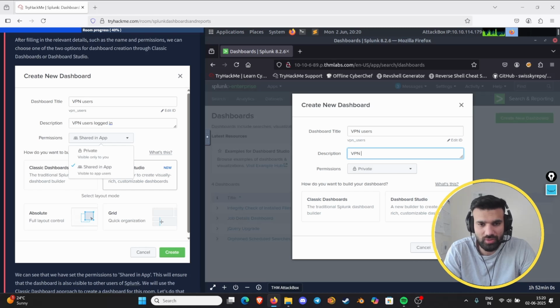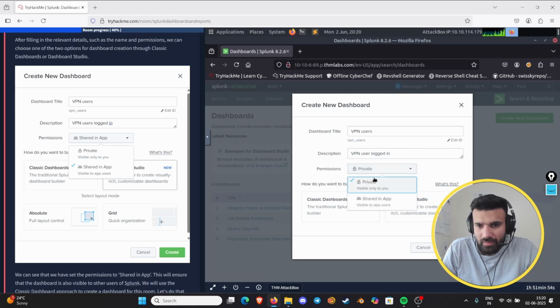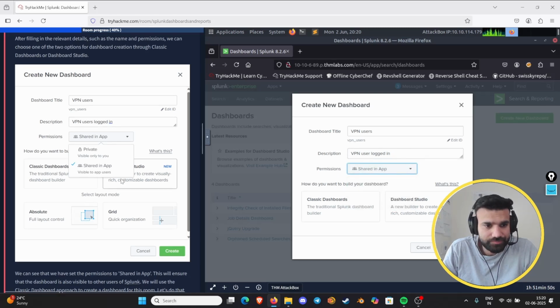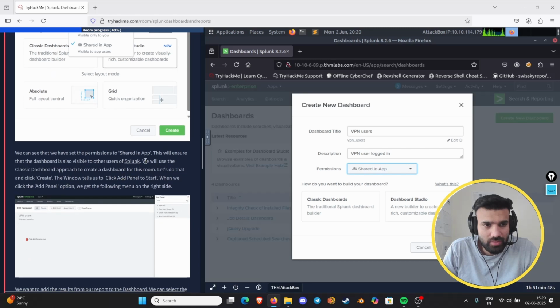This dashboard will list VPN users logged in, permission shared in app. We have set the permission to shared in app, and this will ensure that the dashboard is also visible to other users of Splunk.